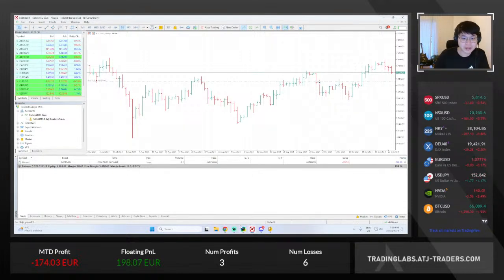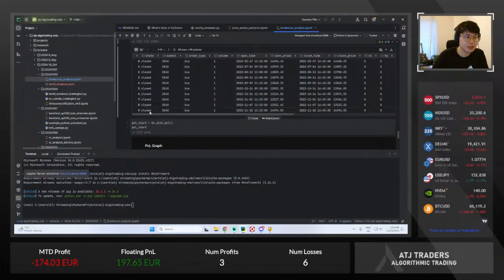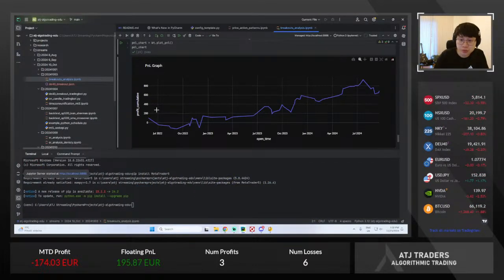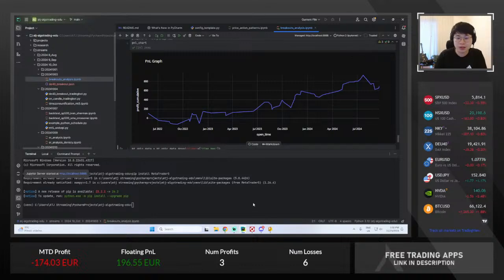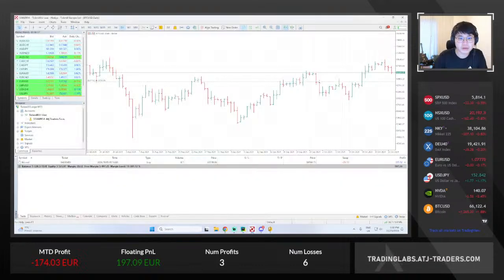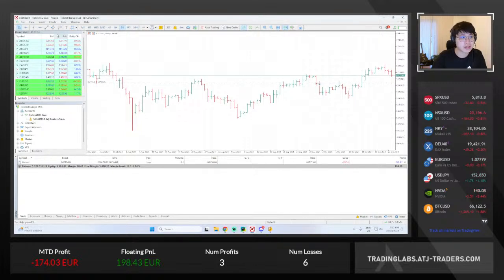So instead of having a web dashboard, everything we do is created in a Jupyter notebook and in Python. So what if I made a price action recognition server or a script that would also draw all of our supports and resistances on the MetaTrader 5 chart? I think that would be amazing.